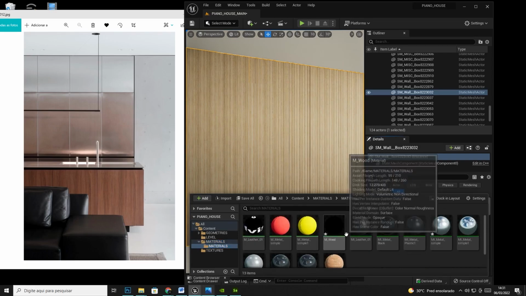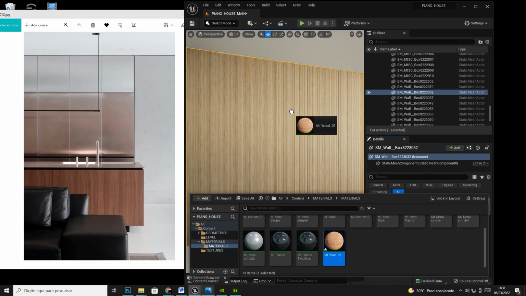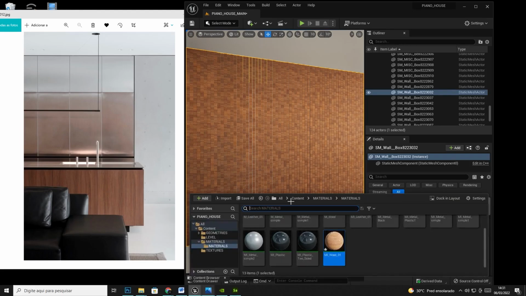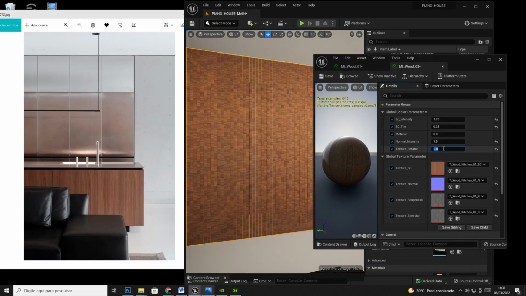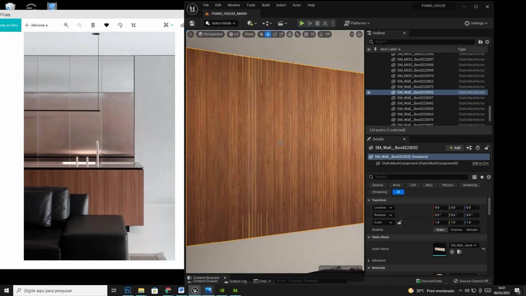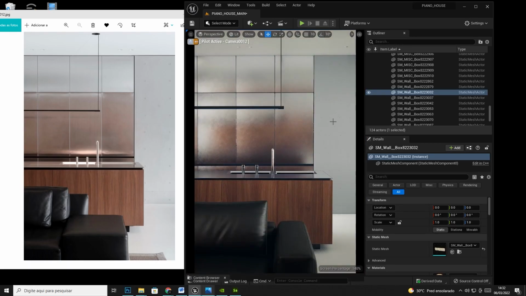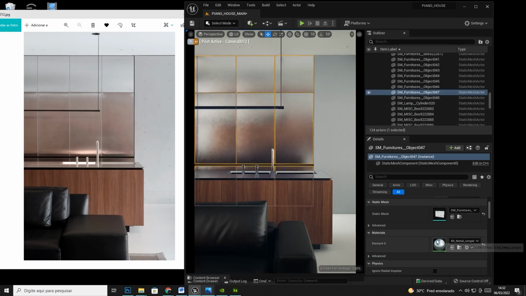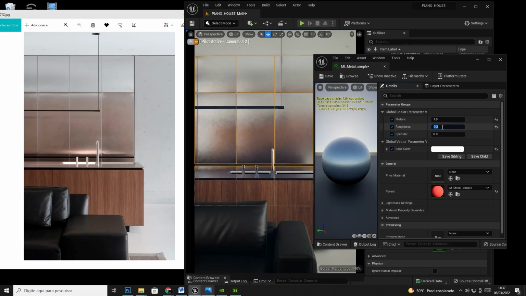So let's see. Materials. Let me put it here. Look. The orientation would be different, but that's simple to solve. Let's duplicate. We invert here to 0 and send to there. Okay. Yeah, we made it right. Let's get back to the camera. Okay, look at this. Yeah, cool. Now it's really beautiful. Yeah, 0.3. Yeah, more or less like this.